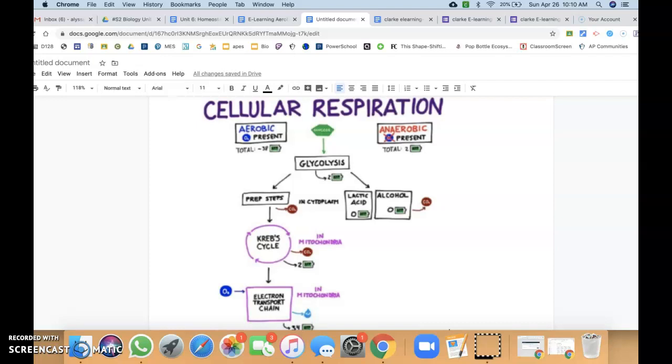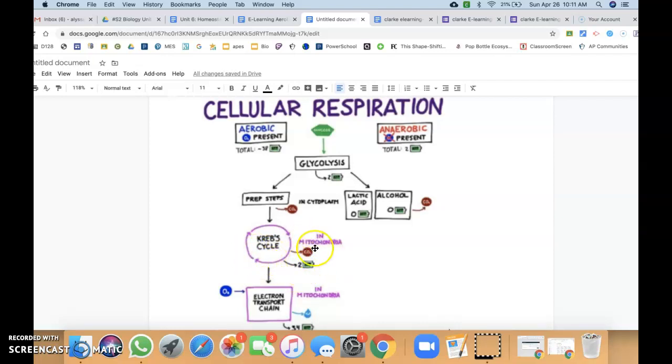So let's talk about aerobic respiration first. And again, it's the same thing as yesterday. It's just a linear diagram. So again, glucose, or sugar, comes in and starts the process of glycolysis. And during glycolysis, again, it makes the 2 ATP, which is the little battery right here. Then it sends its electrons off to the Krebs cycle. And during that time at the Krebs cycle, it gives off carbon dioxide, and then makes its own 2 little ATPs during that process as well.